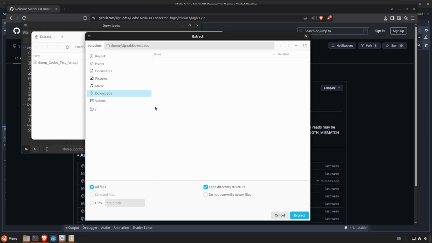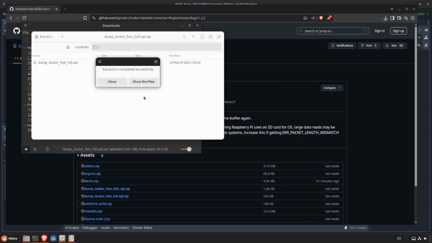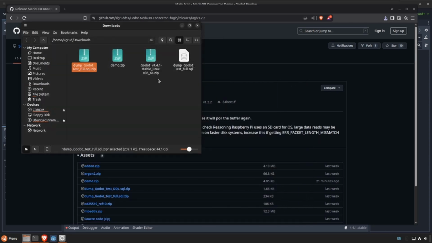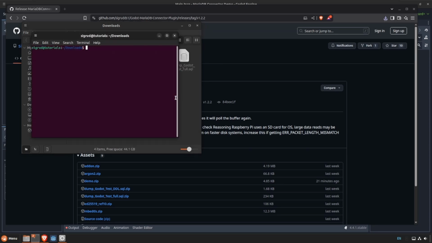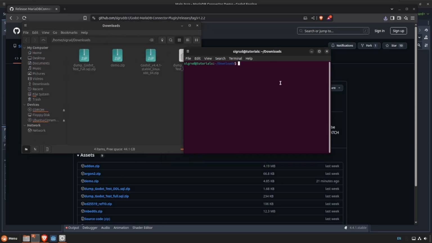Just extract it right here. Open a terminal here and import the data.